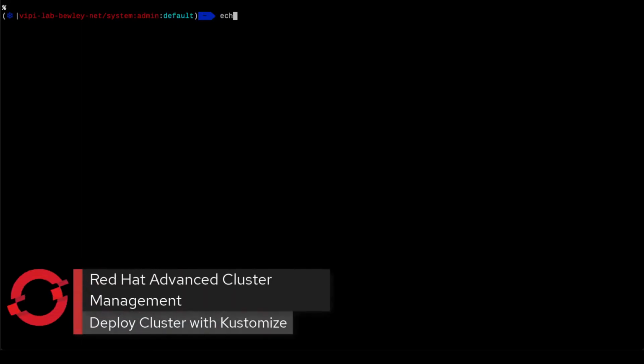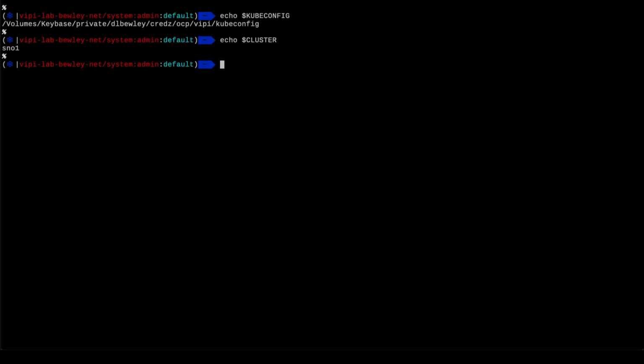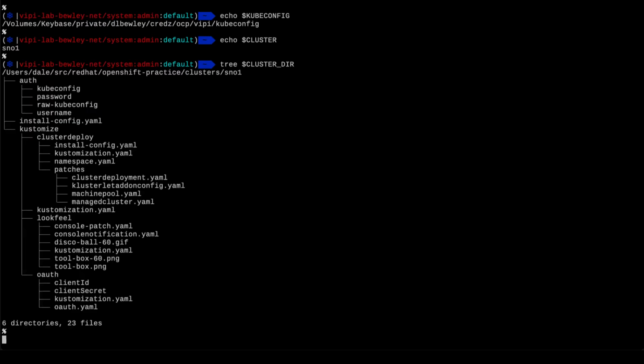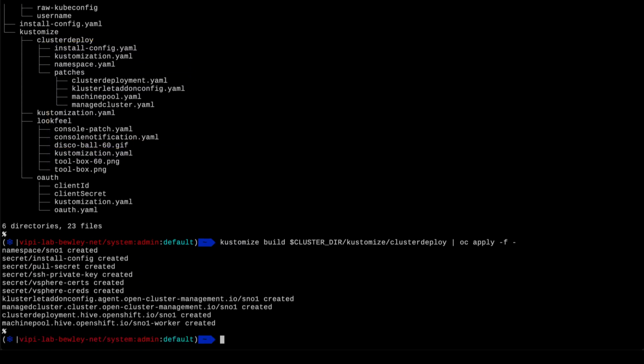First, we're going to deploy a cluster from YAML files using Kustomize. While I'm not leveraging GitOps, defining resources in YAML is the first step down that road. Kustomize will combine the local files, and they can be applied to the cluster as a whole through the API. Once we've created a cluster deployment resource, ACM will then install the cluster using the directions provided. That work takes place in a pod, of course.